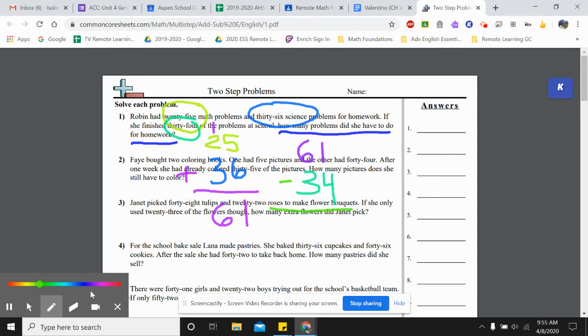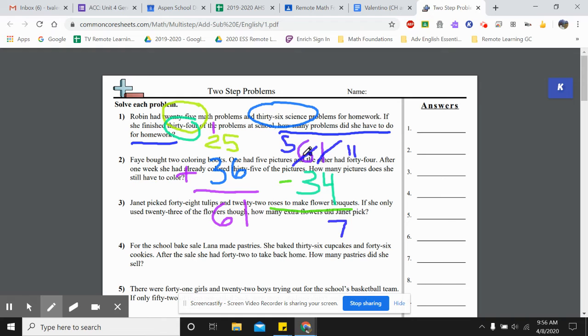I'm not going to use the green color. That's terrible. I can't see it. So let's start at the ones column. 1 minus 4. 1 is smaller than 4. We know that we can't subtract yet. So we're going to have to go knock on 6's door. We're going to cancel out that 1 and make this into a 5, and this becomes an 11. So now we can subtract and say 11 minus 4, which is, if we count up from 4: 4, 5, 6, 7, 8, 9, 10, 11. So that's 7. So 11 minus 4 is 7.